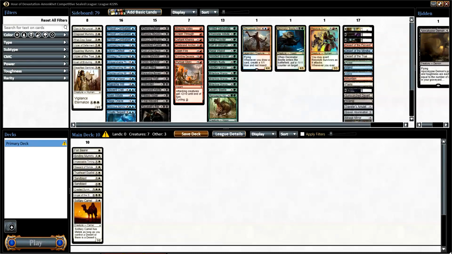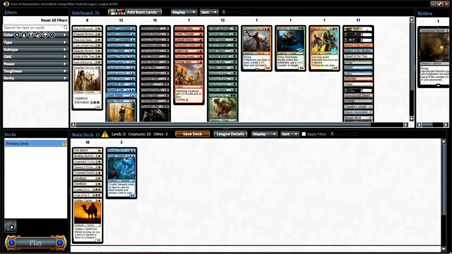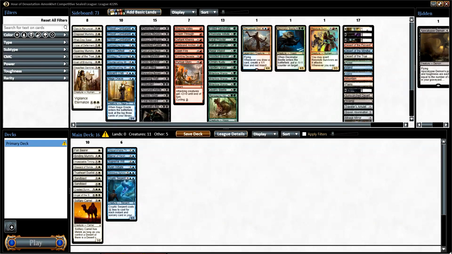Okay, let's go ahead and look at our blue. Cryptic Serpent is good, because you often end up with quite a lot of spells in your sealed deck. Omnis Sphinx is excellent. Even Initiate's pretty good. Supreme Will's pretty good. Eternal is pretty good. Failing Winds is fine. Quenchable Thirst, Strategic Planning is nice, actually.